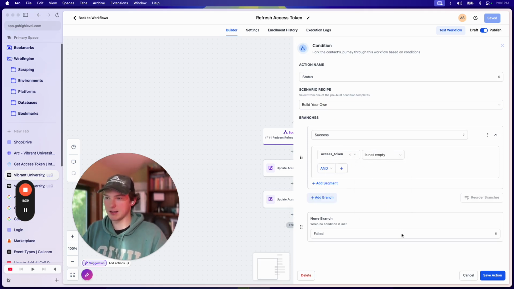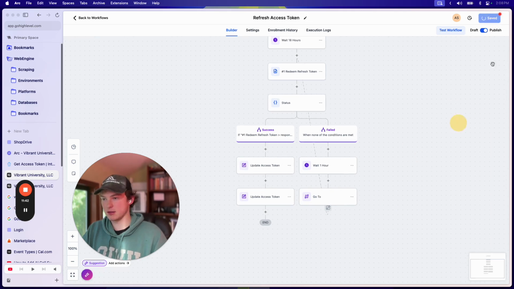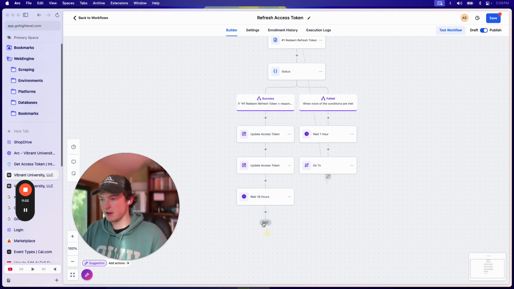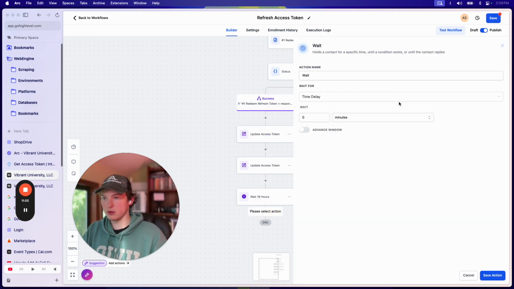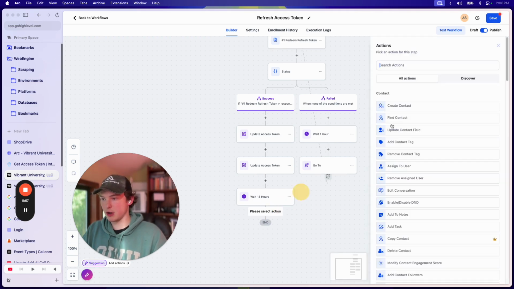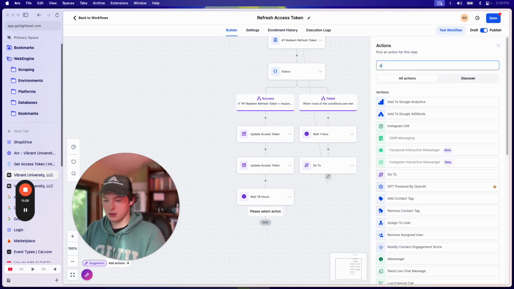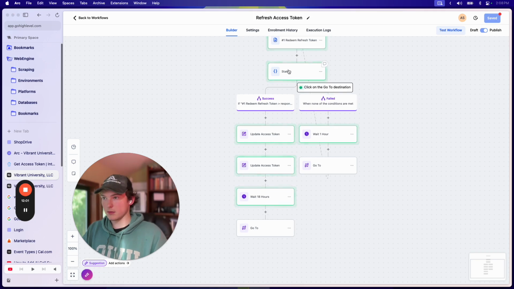So if we got back an access token, then we'll call it a success. Okay, then I'm going to move this down, not copy, we'll move this here, and then, not a wait step, we'll do a go to, and we're going to go back.